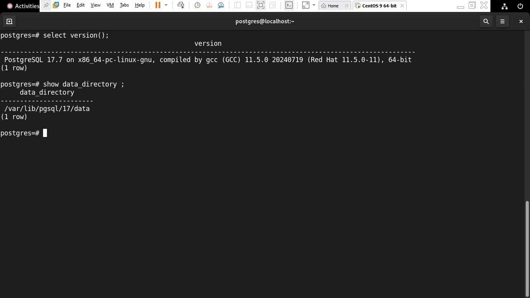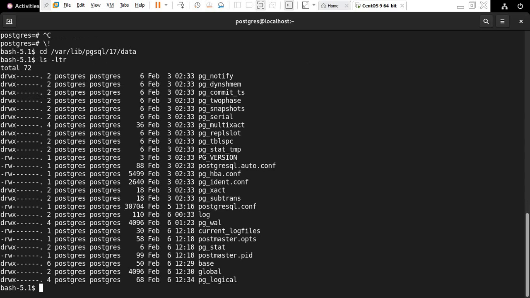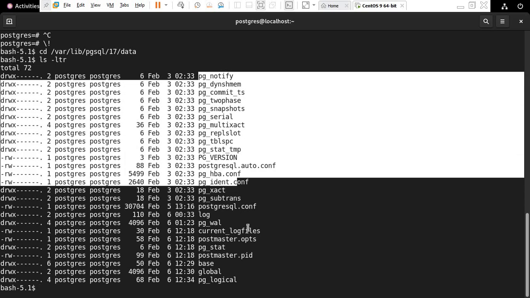This is your current data directory. I go to this path and cd to this path. If I go to this path, then ls -ltr, it will give you all the details about Postgres.